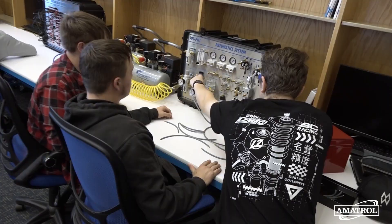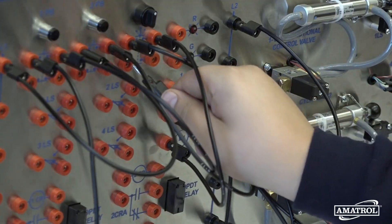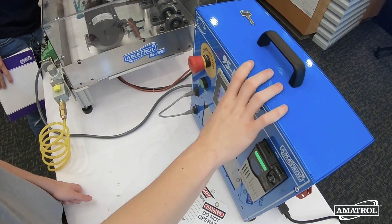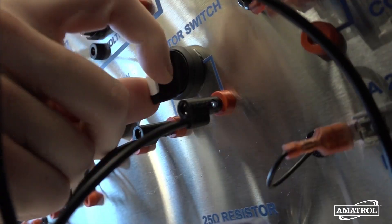This class is really helpful because it kind of breaks things into — here's a little bit of pneumatics, here's a little bit of electrical. Then they get to apply it on our skill boss here. They take those more specific things and can apply them to different machines like in industry, and the companies love to see that.